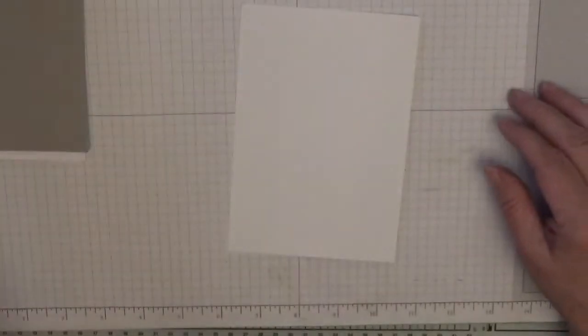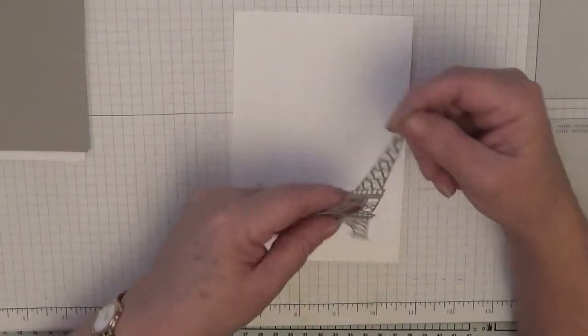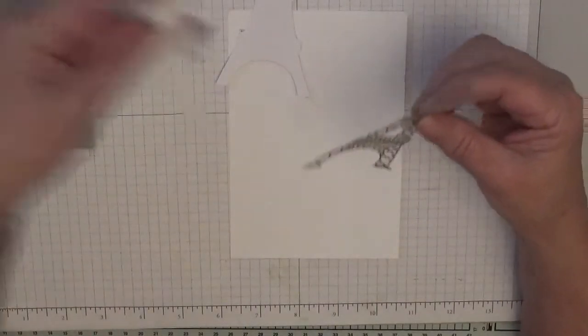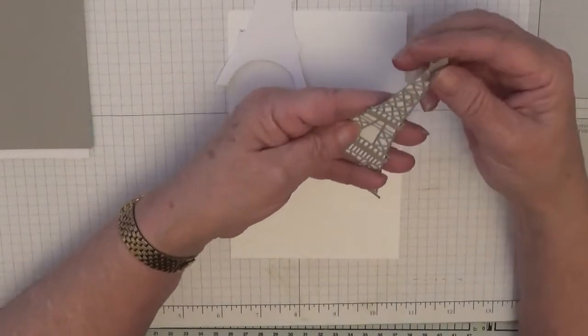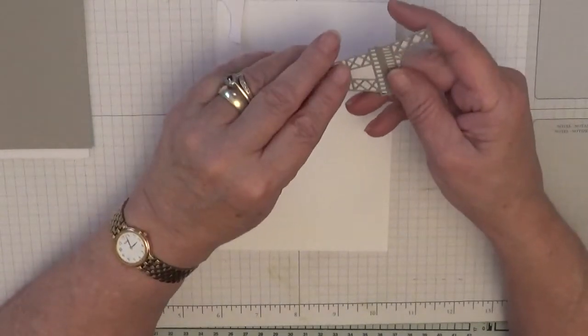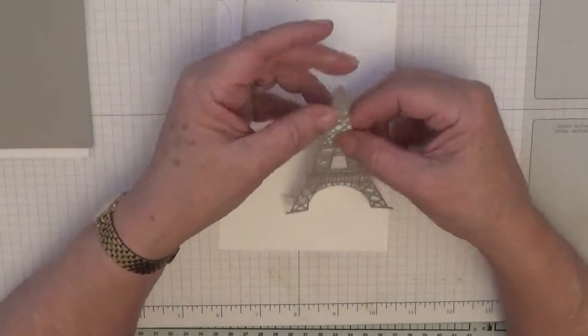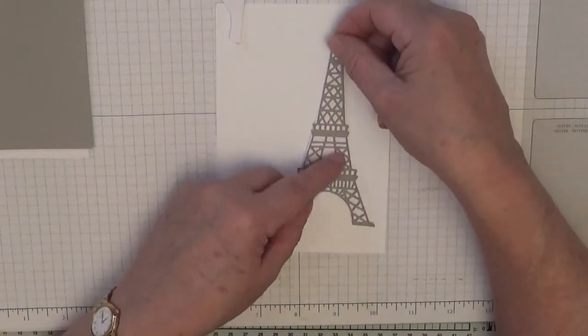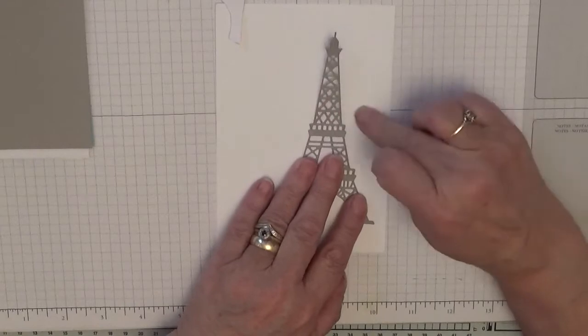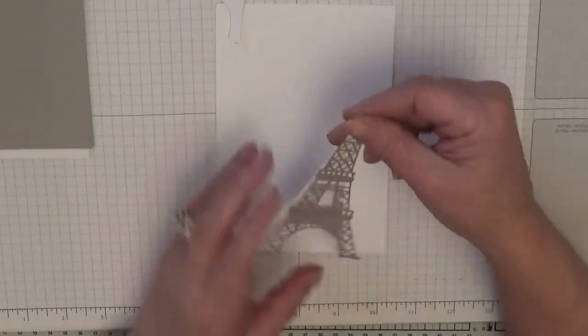And my Eiffel Tower I have cut in granite gray already, but what I have done because I want to put it on dimensionals, I have cut out a backing for it. I cut two because I wasn't quite keen on the first one I cut. And I am going to stick that on there just so I can put dimensionals on the back of it. But the reason I haven't stuck it on yet is because I want to stamp the crackle paint on it and a bit of the backing so it looks like it's in there.